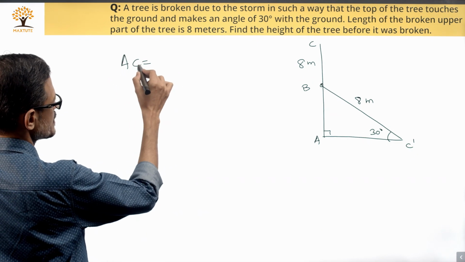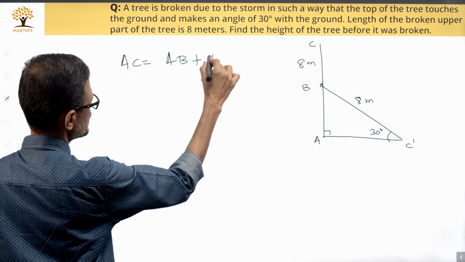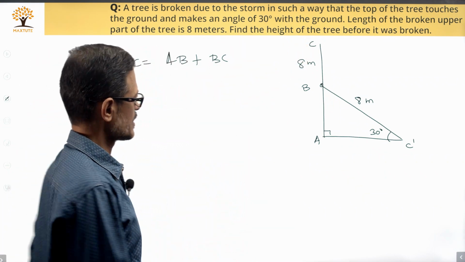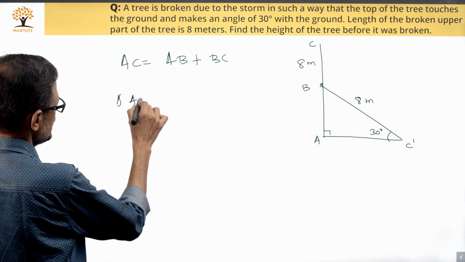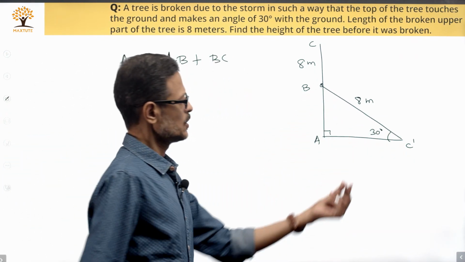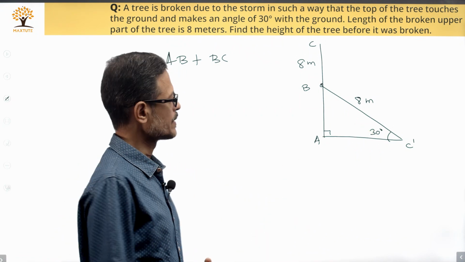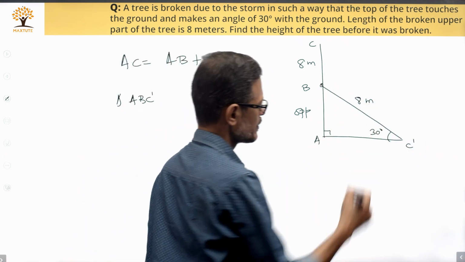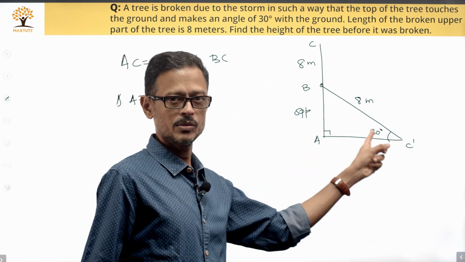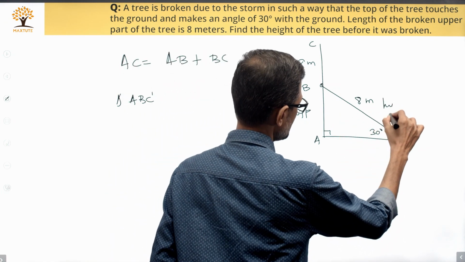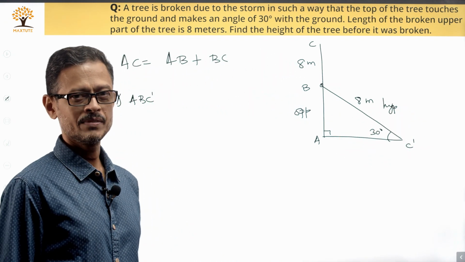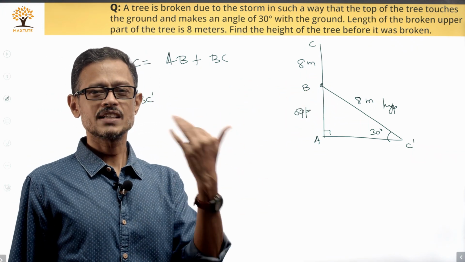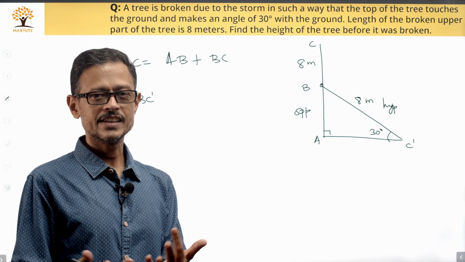AC for us therefore is equal to AB plus BC. BC is 8 meters. We don't have to worry. So, we compute AB, we have the answer to the question. So, let's look at right triangle ABC dash, this is our right triangle, with angle at C dash, which is 30 degrees. AB that we will have to find out is the opposite side. We don't have information about AC dash, we actually have information about BC dash. That happens to be the hypotenuse of this right triangle ABC dash. So, we know the hypotenuse. What we need to find out is the opposite side. The trigonometric ratio that we will be using is basically sine.